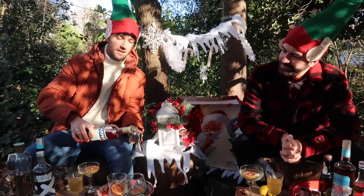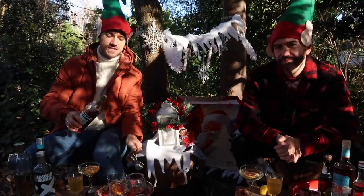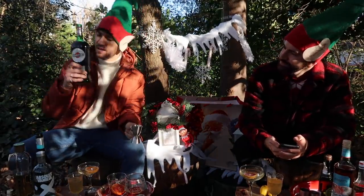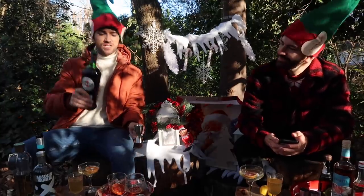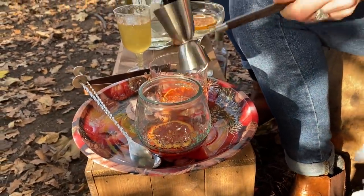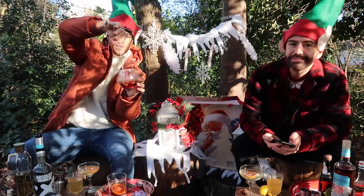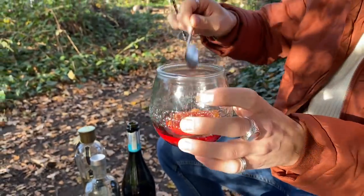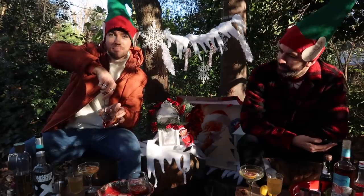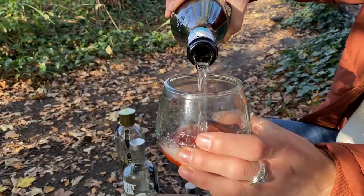Okay, so we're going to start off with 50ml of Campari — I know it sounds like a lot, but you want it to taste like Campari, you don't want any wishy-washy flavours. Then what we're going to go in with is Martini Rosso. If you just have a regular Martini, by all means sling that in as well — it's a nod to the lovely red colours of Christmas. So we're going to do 25ml of that. We're just going to give that a nice little stir. Cranberries would be gorgeous in this, or pomegranate seeds — basically anything you've got lying around in your fridge, sling it in. And then we're going to just top it up with Prosecco.